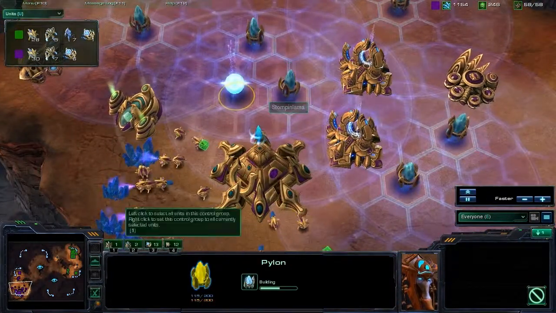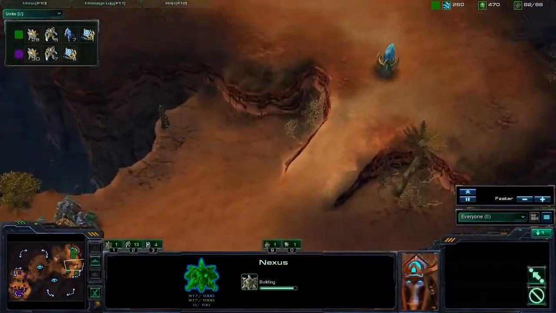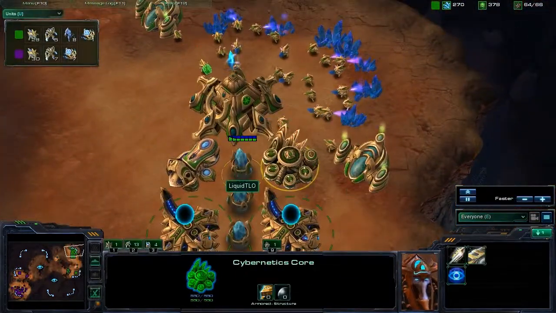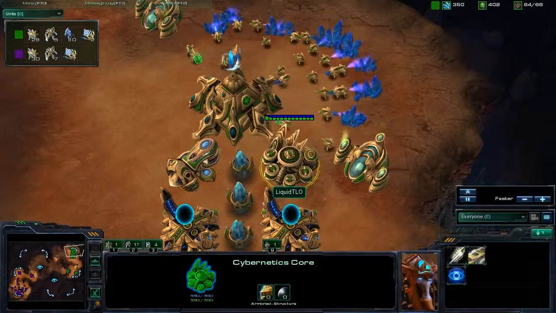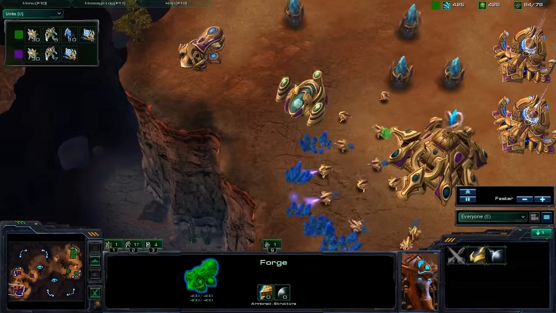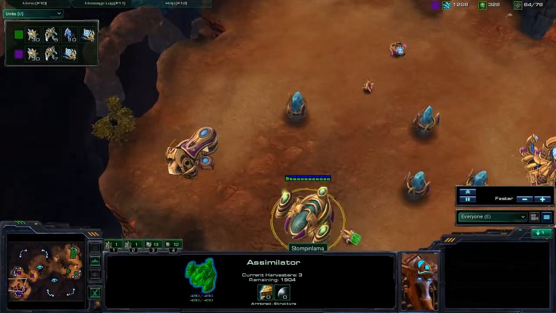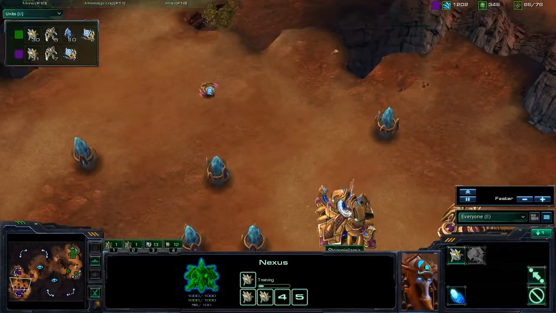Adding another pylon because he supply blocked himself again. Ray is nowhere near supply blocked. He has ground level 1, that is good. But no other upgrades. Does Llama have any upgrades? No, he does not. And he's sitting on a ton of resources. Look at this, 1,200 minerals.